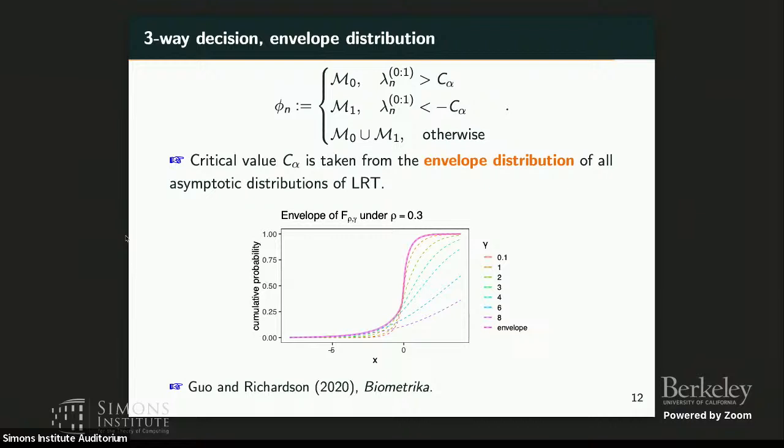Okay, and another aspect is that this decision basically looks at the likelihood ratio test and compares it with some threshold C_α. If it is bigger than a positive value of C_α you can commit to one model. If it is smaller than negative value of the same threshold, commit to the other model. Anything between, I just say I don't know.